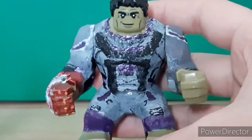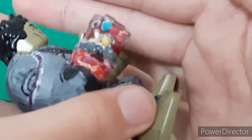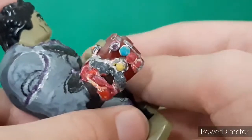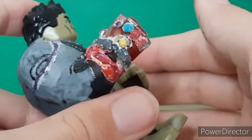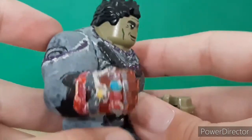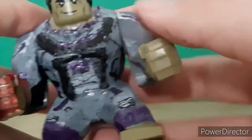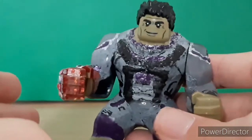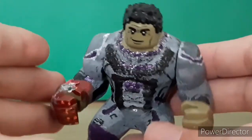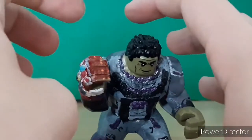I got most of the jumpsuit painted and also the nano gauntlet, which I don't think any of you have seen yet. If I get into focus real quick, you can see all that detail - ignore the black paint on my fingers. You can see everything that was sculpted on, all the different infinity stones or nano stones. Even though the back's not finished, I like how the front looks the most. I like fronts of minifigures more than backs on cool designs, and I'll paint the back when I choose to. For right now, I like how he looks with the nano gauntlet.